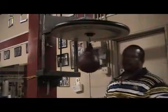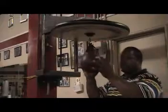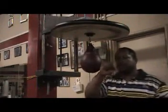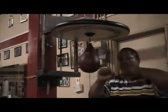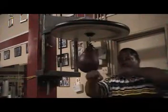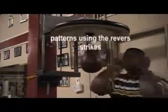So let's talk about the double punch. The double fist strike, or the double punch, is again position. Hands gonna be set, you can hit it from the side, and a straight punch, going like this here. When you drive through the bag, you're gonna keep your hands spaced. Don't try to catch it with the rear hand trying to catch up to the punch like this. It won't work. You want to take it just like this. Spacing. See?